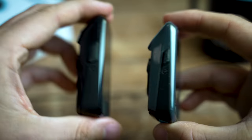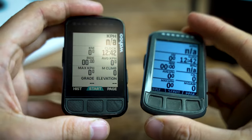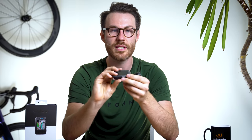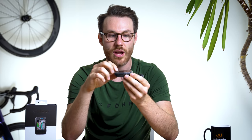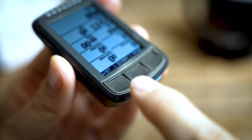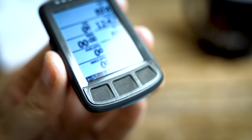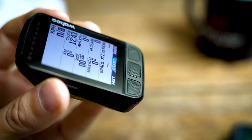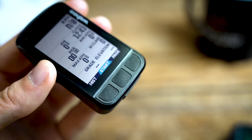The button layout is exactly the same as what we saw on the original Bolt - super simple and really easy to use, especially when on the bike. Although the layout's the same, all the buttons have been updated slightly. On the original bolt the buttons used to go in like the screen, so they'd capture all the water and muck on dirty wet rides. Now the new ones are convex, so like the screen they're just going to keep a lot cleaner. All the buttons just feel different - they have much more of a positive, light click function to them rather than the old clunk.